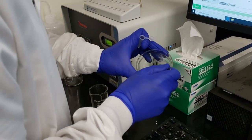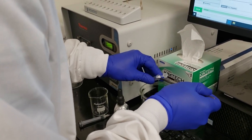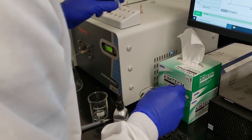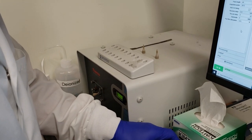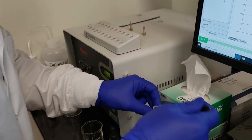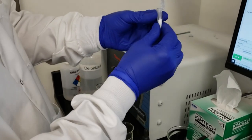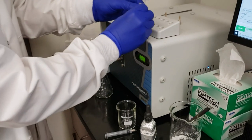So let me go ahead and get a little bit of these crystals here. A little bit more. Set this up in our holder here for a second. And that should be more than enough. I'm going to tap it down a little bit. That should be more than enough to give us a good spectra here. So I'll set this in the holder.